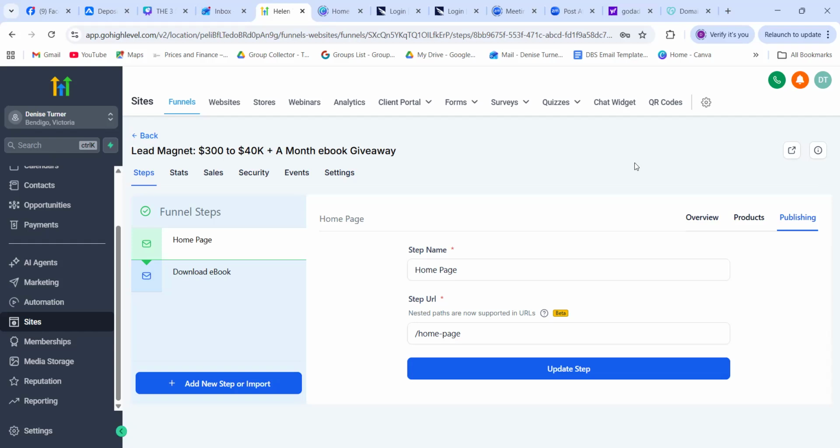Okay, so what do we want to call that? The home page. I think we probably need it to be more relevant and call it lead magnet or something. Lead magnet 300 to 40.